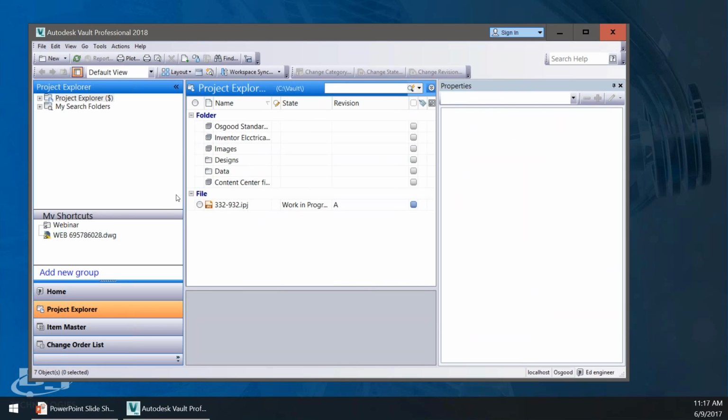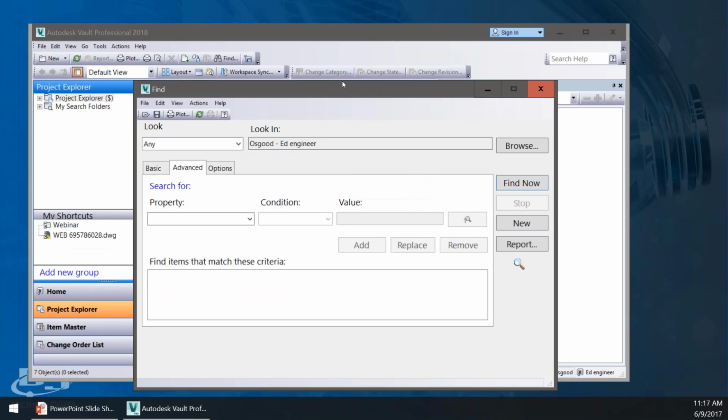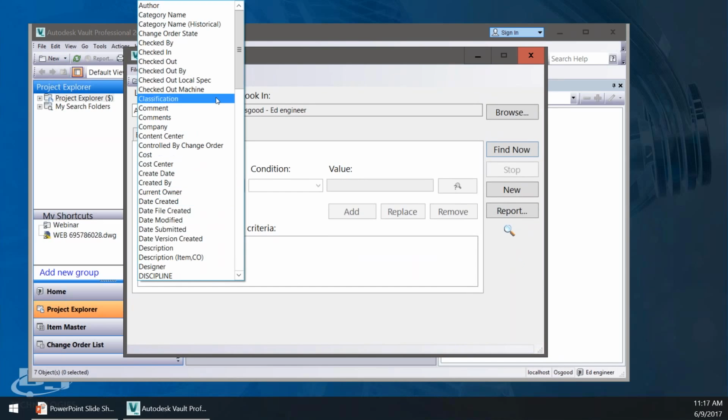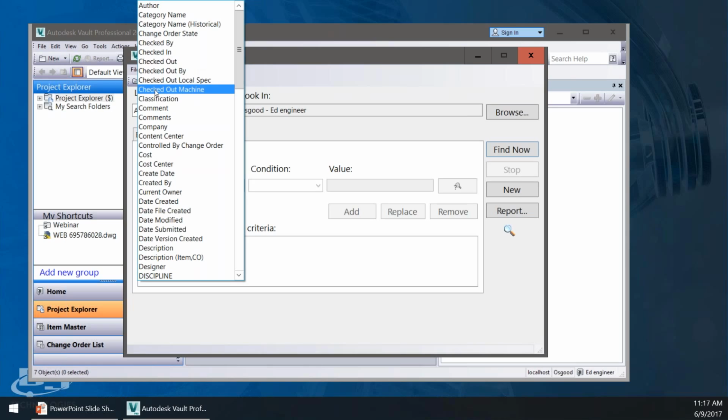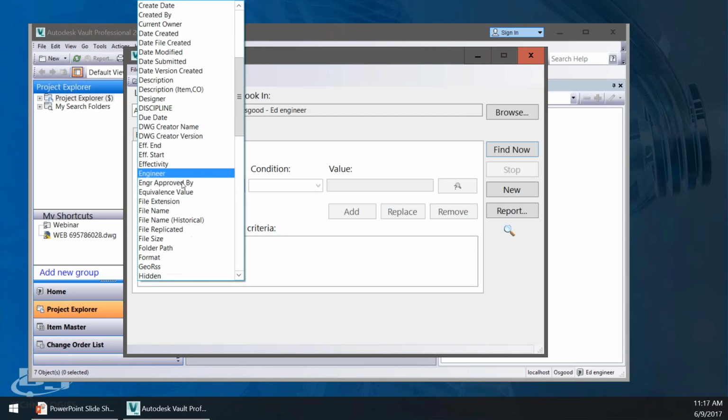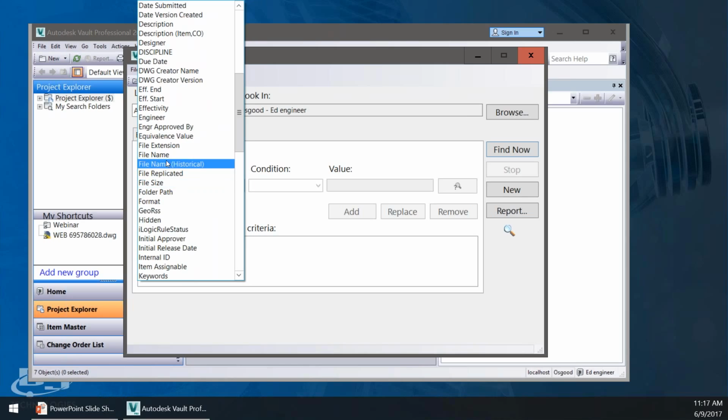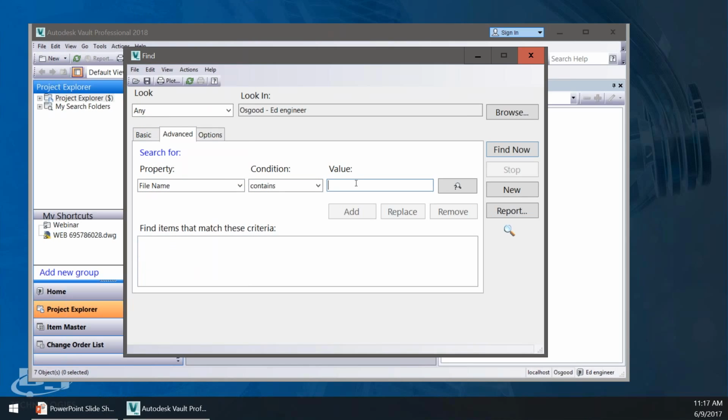So next, I'm going to show you guys the advanced search here. Once again, you could launch the advanced search by hitting this find icon, or you could select this down arrow and hit find. It opens up a little dialog box where you can search by custom properties or your system properties. What I'm going to do here is search for the file name contains web again.